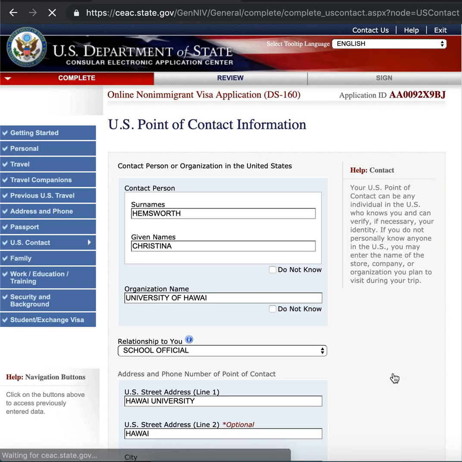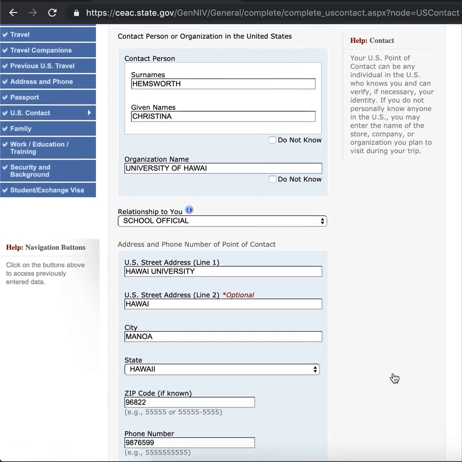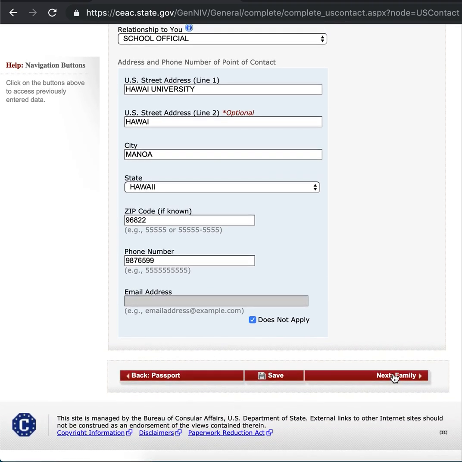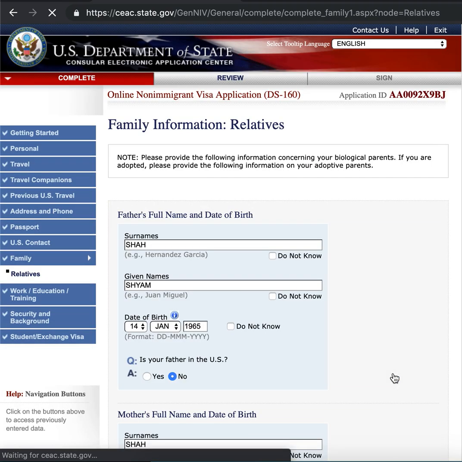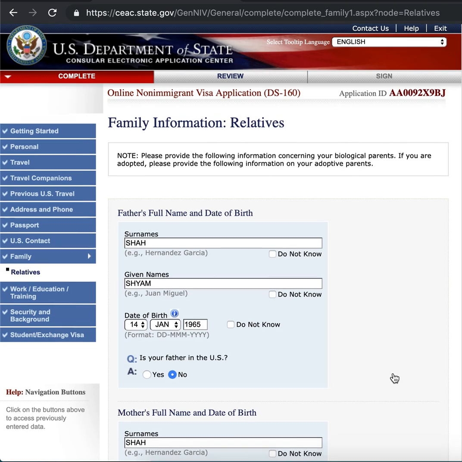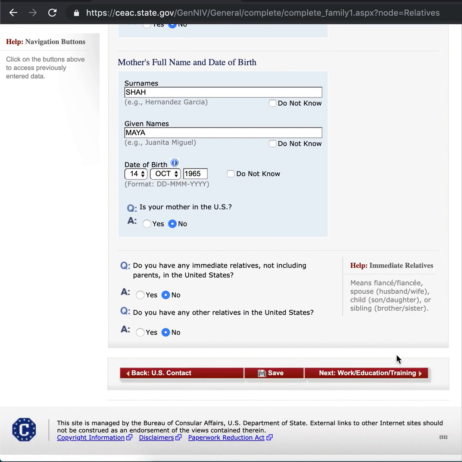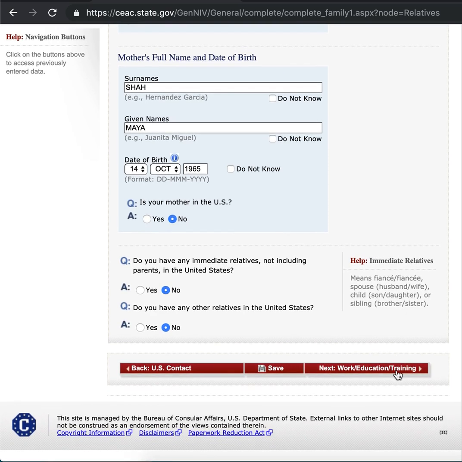The next section is about contact information for people in the US. Some names will be mentioned in your I-20. People you will contact when you arrive, you can put their contact details here. The next section is about family information. It is about your parents. Select the appropriate information options. It is very important as that's the only way for the university as well as the US government to inform someone who is willing to take your responsibility if something goes wrong. Then comes the question of other relatives, and select whatever is applicable to you.